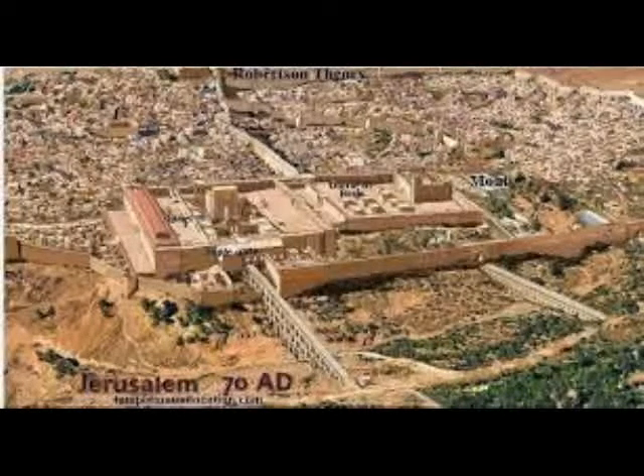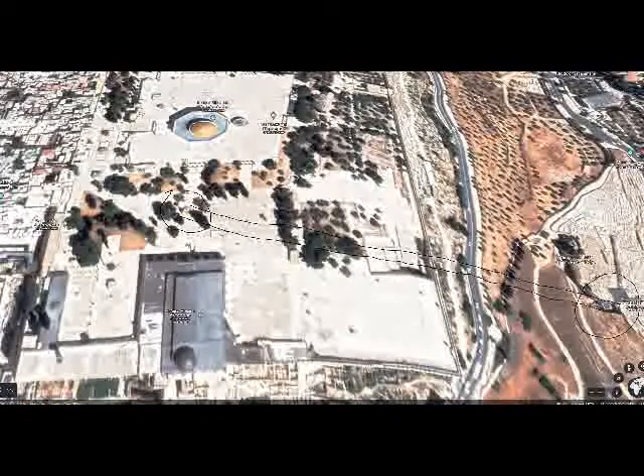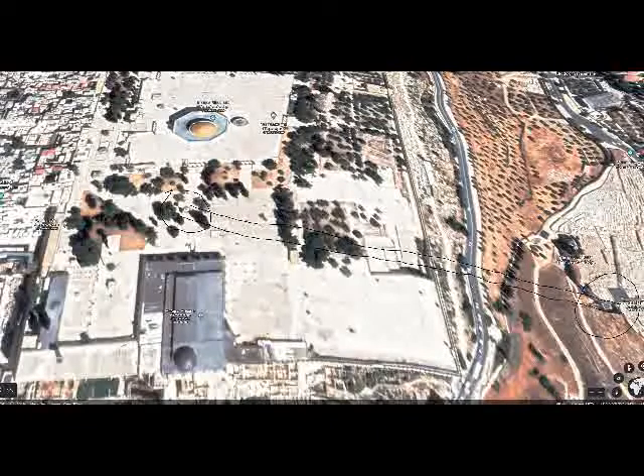We're going to look at Zechariah's Tomb. It's not really a tomb but a monument that was built — it was finished in the first century of the common era, but construction began around 600-700 BC. Notice how it's angled. It's not straight. Why is it angled? If it were normal, it would be a straight bridge there. I believe the Red Heifer Bridge was right there, built underneath it. Notice when you put it on the straight line, it matches right up with where I believe the temple was. The bridge was tilted — a Red Heifer Bridge that was tilted.